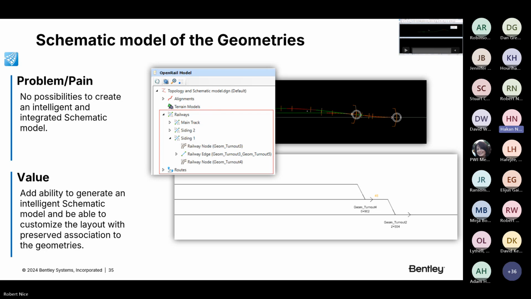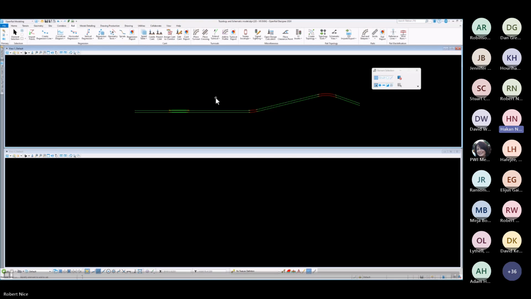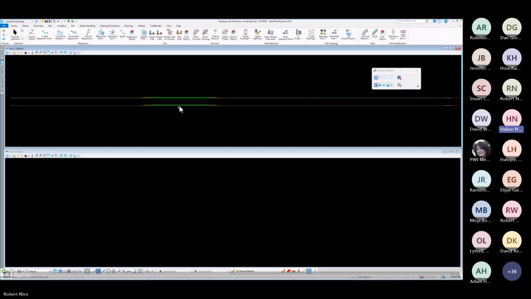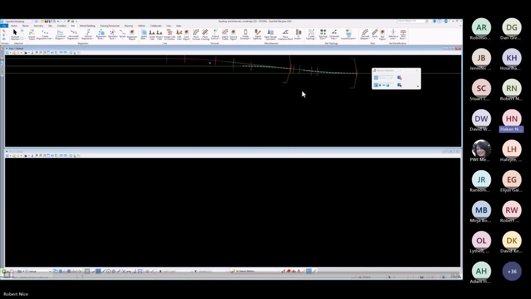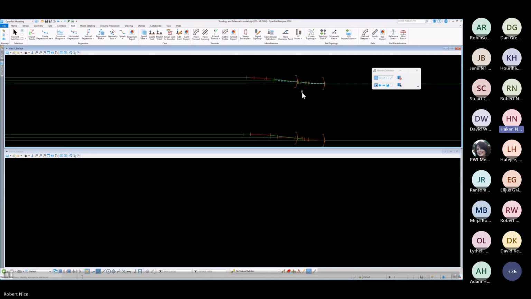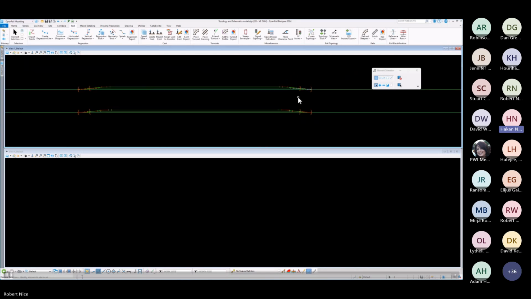So if we run the movie there. I've got two identical geometries in here. The only difference is that one contains turnouts and the other does not. To create the topology model where we have turnouts is quite easy. We just select one of the geometries and we'll find all of the other ones through the turnouts.